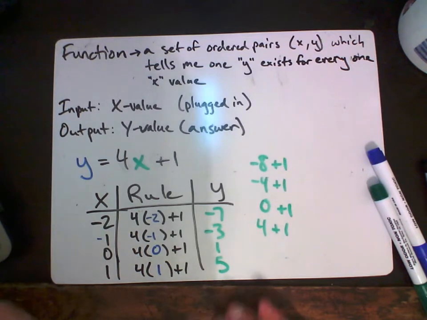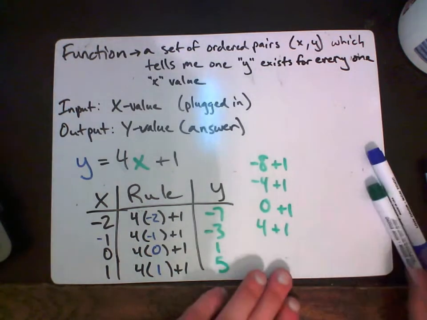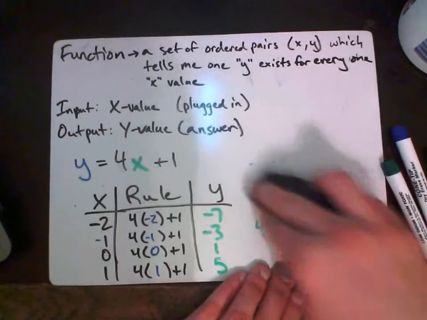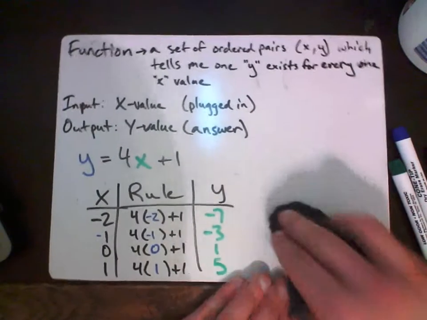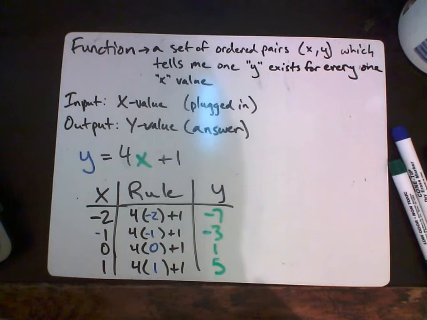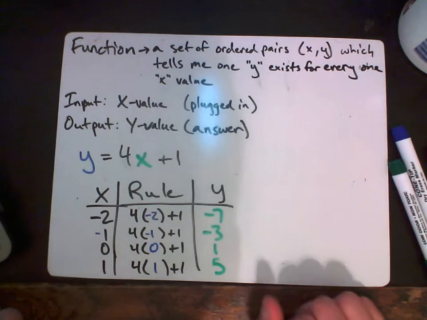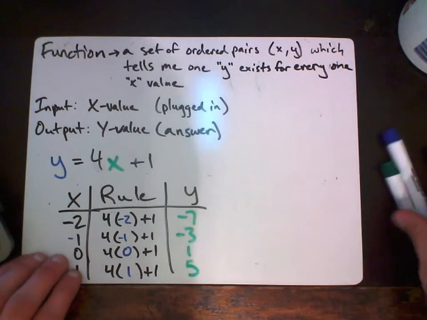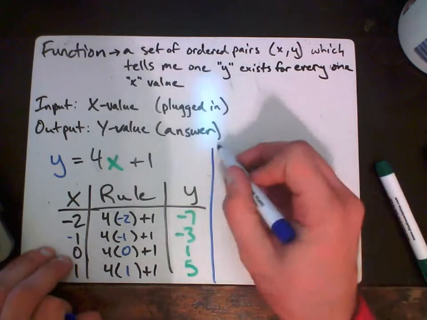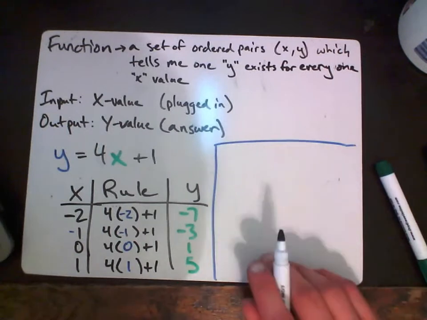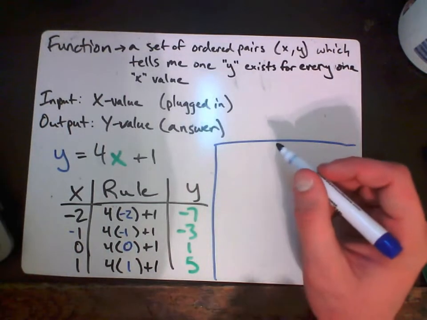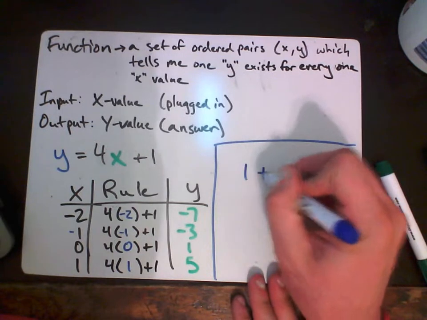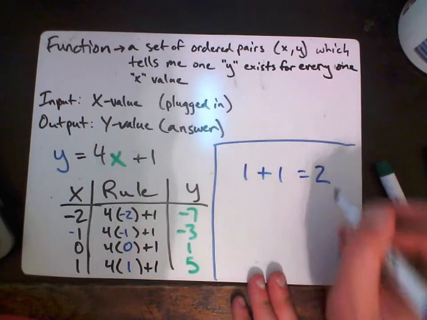Now, for those of you who are thinking, okay, not too bad, and those of you thinking, Mr. McDougall, what the heck are you doing? We've been doing these input and output problems ever since we first learned how to add, without even knowing it, without even using these XY charts. What I'm going to do, leave this here just as a comparison. Make a little box, because I don't really have that much room here. One of the easiest problems that we could think of in elementary school. 1 plus 1 is equal to 2.